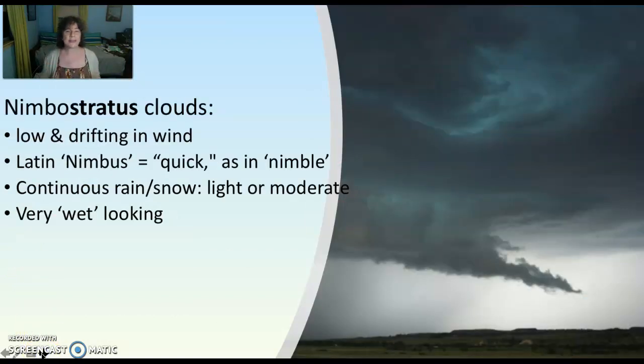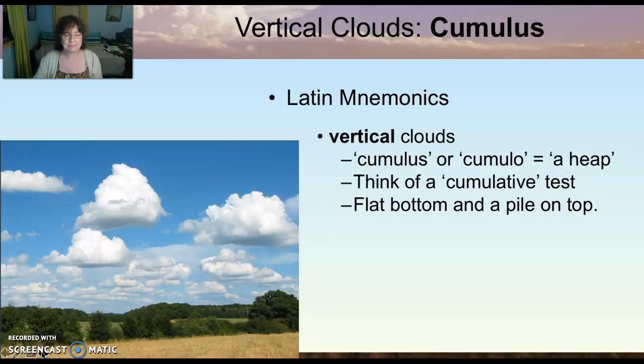The nimbostratus clouds are the very interesting clouds that seem to come in with sheets of precipitation. You can see that sheeting of precipitation right here, and they move very quickly on the wind, in shapes in the wind. Nimbostratus, nimbo as in nimble, as in quick. These will form rain and snow clouds. Remember, the cirrus came in 3 days before, the alto comes in 2 days before, the stratus comes in that day with the precipitation.